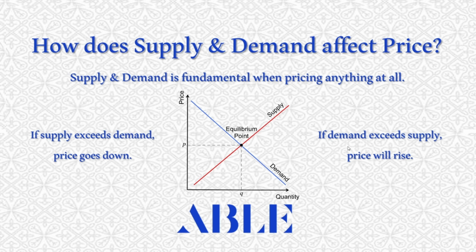Similarly, if demand exceeds supply, meaning there's a higher demand than supply available, price will rise. So this translates to real life too. For example, Prime Energy drink, the supply was limited and loads of kids wanted it, so the price rose and people wanted it and got it. It's the same for diamonds and other rare things in life.